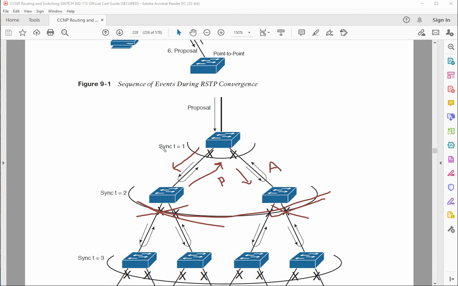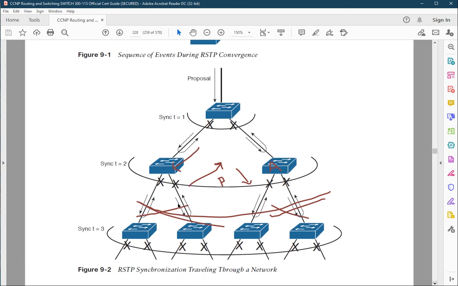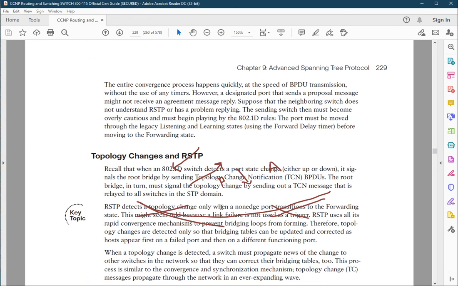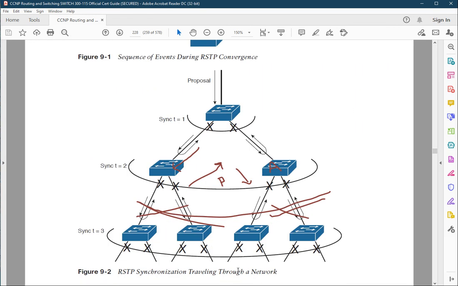Okay, so when these steps complete, the switches will go to the next stage. Now these switches will negotiate with another set of switches. The same process is repeated, and this way RSTP synchronization happens throughout the network.